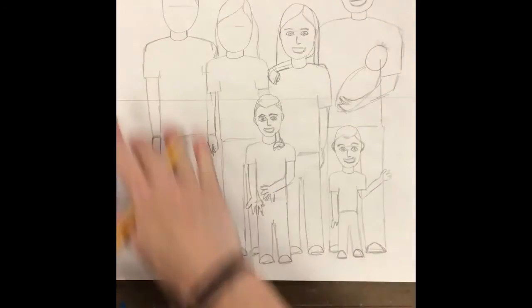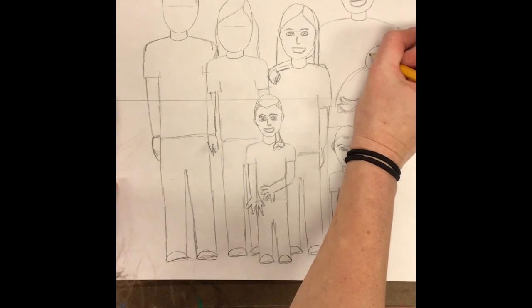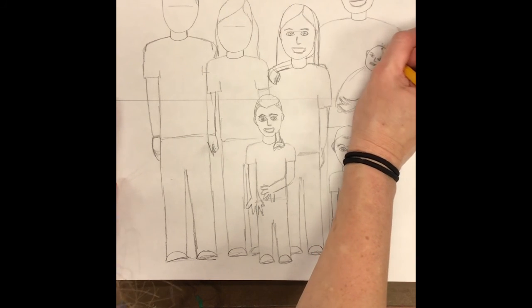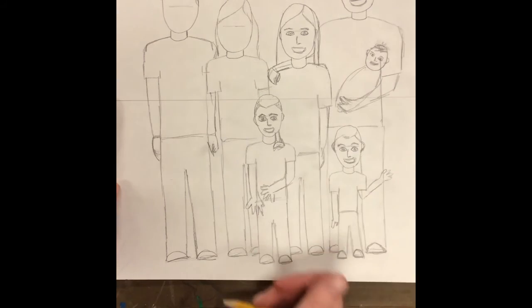We are not adding anything to the background of the page at this time. So keep in mind, nothing goes behind you on your page. Nothing goes on the ground. Simply adding in faces and details to our clothes.